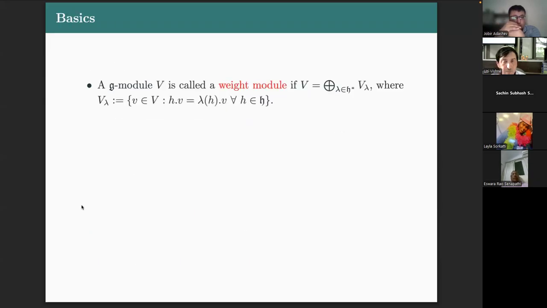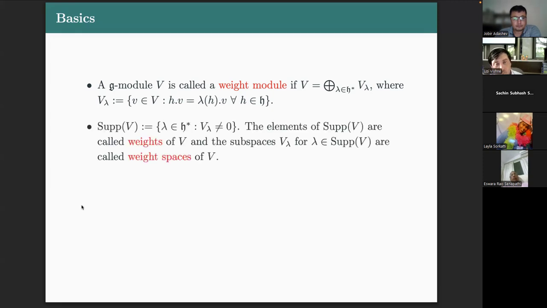What's the representation? Arbitrary classification of representations would be very hard. So let us begin with what is a weight module. You would like to have your representation with nice properties. What do I mean by nice property? Your representation should behave nicely, such that it decomposes into simultaneous weight spaces, V lambdas, such that each H of V acts by some lambda of H for all H.